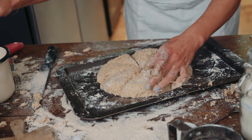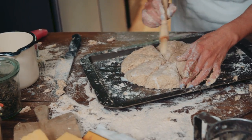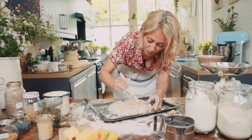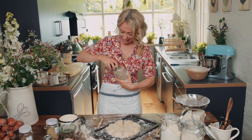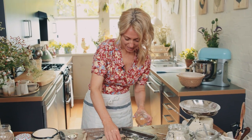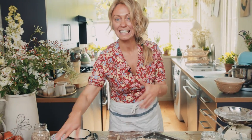I'm going to brush all of the bread with the leftover liquid I had. This will give you a lovely crunchy texture once it's baked. Make sure you get down in between the wedges as well. And this is the fun part — putting all the different seeds on top. The wonderful thing about this bread when I make it and put it in the centre of the table is that it's a showstopper.